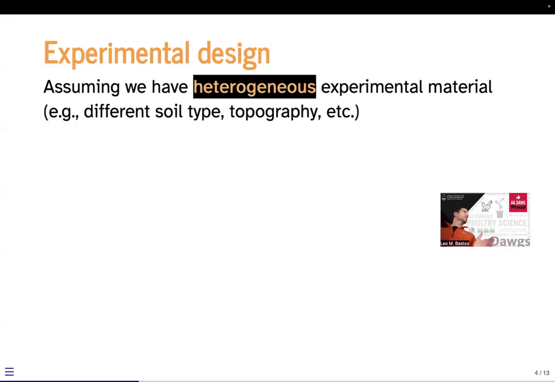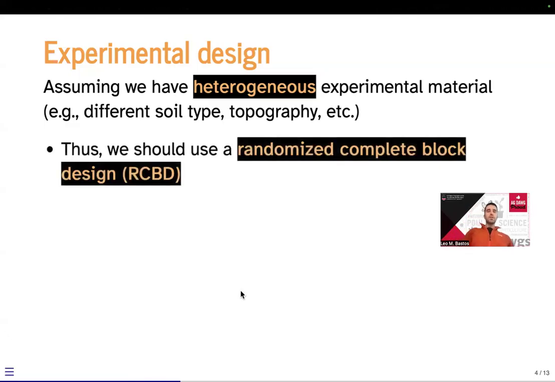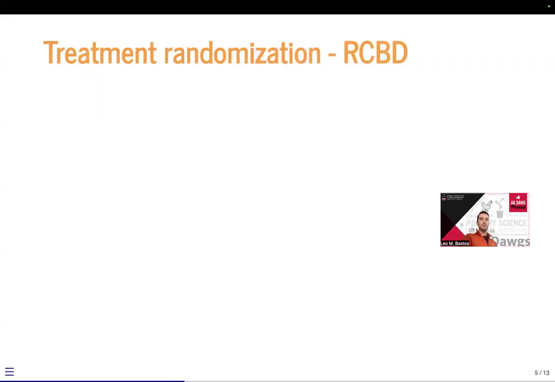So all sorts of things that you can think of. I know there's variability around here from whatever source, and that variability may impact the response variable that I'm measuring. You can block by that variability. And as long as you can think of that before you do the study, then you can randomize according to a block design and have that extra variability still there, but you can separate it from your treatment effects. So in our case here, we have our variability in soil type. We're going to do a randomized complete block design as we saw previously.